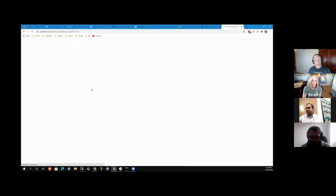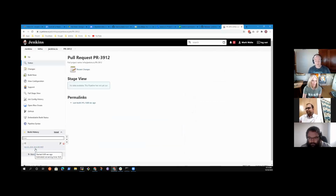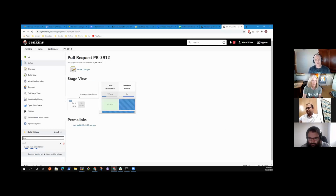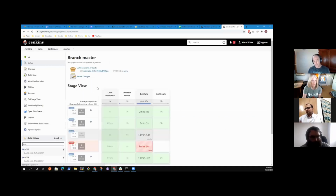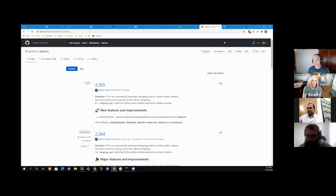Now what's going to happen is this will start constructing the site in the pull request. The site construction process takes a Docker image, and using that Docker image runs the Awestruct builder to build the site and run some simple tests on it. Once that pull request is accepted, it gets merged to the master branch, a master branch build builds it and publishes it out to the final destination website, jenkins.io.